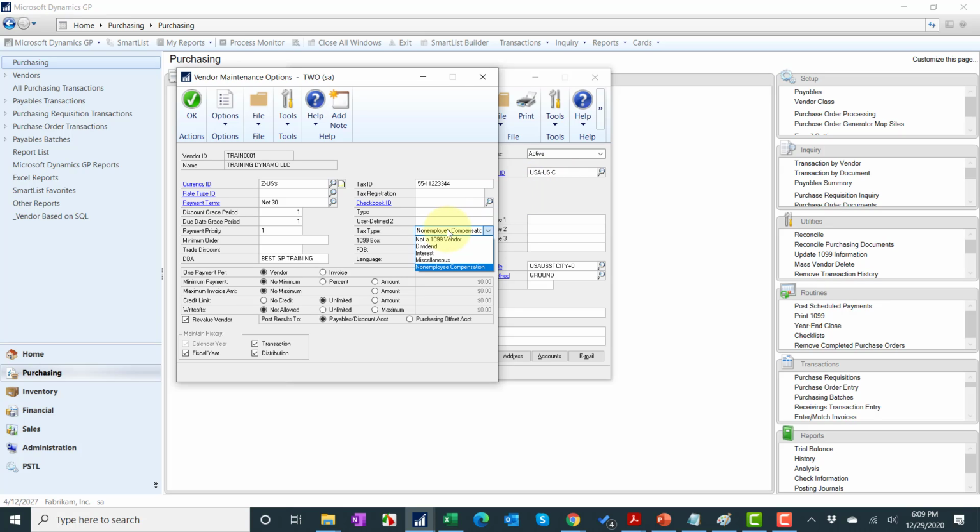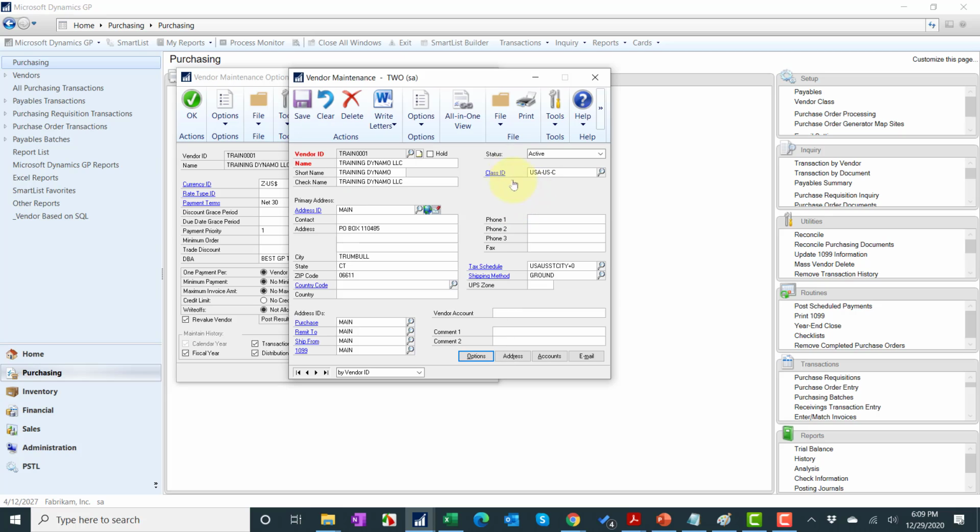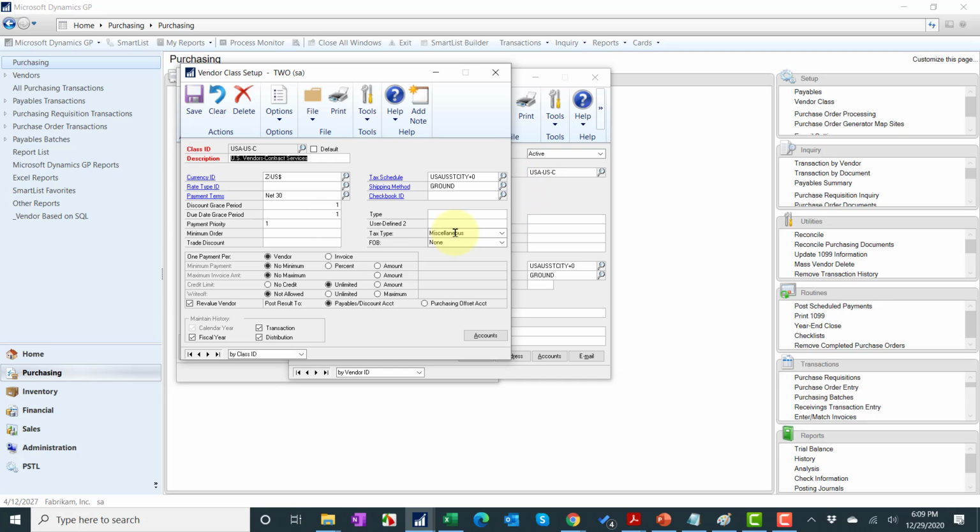When that comes in and it uses that default class, it just uses the next one in line in that box, so it's not the correct one for non-employee compensation. So if you're using the class to drive this, you'll want to update your class, which I'll show you here. You'll want to update your class to say non-employee compensation, so any new non-employees, new vendors will get that correct tax type.